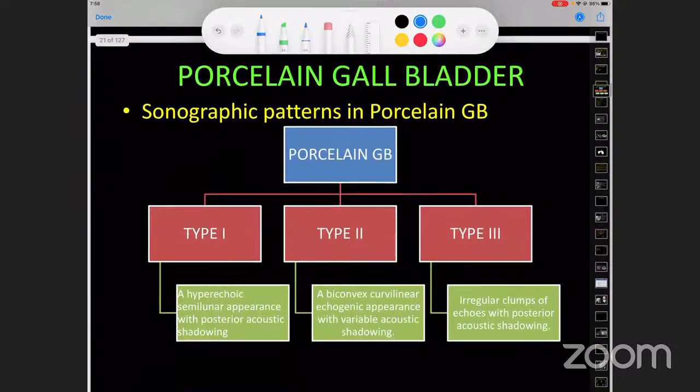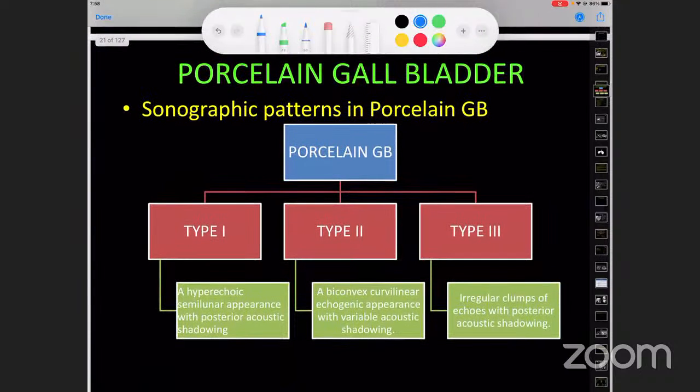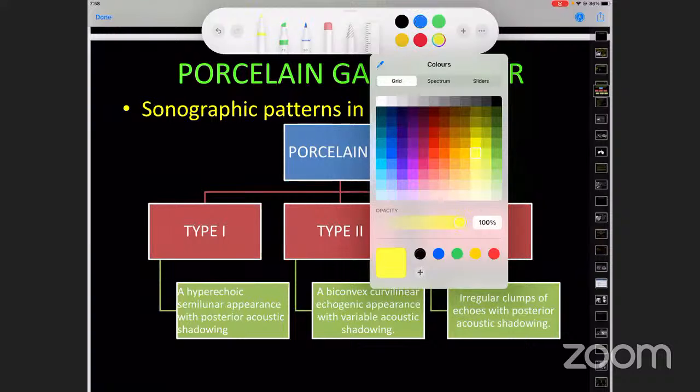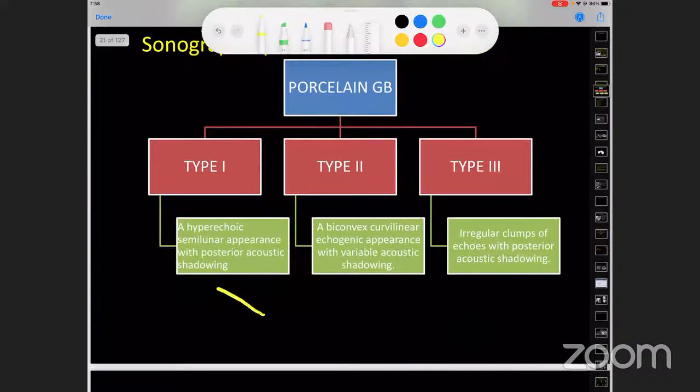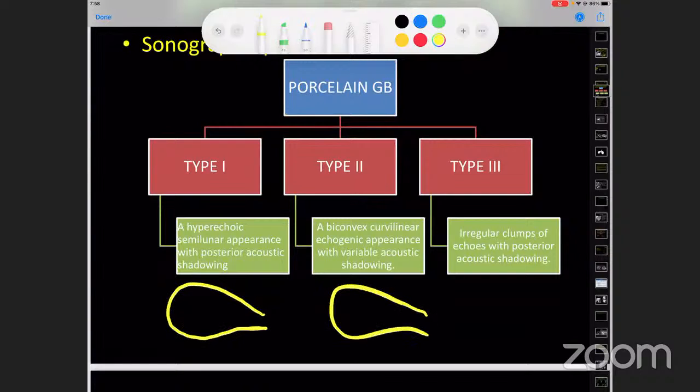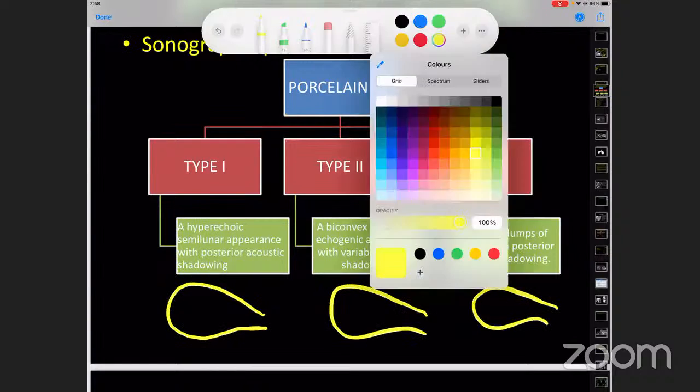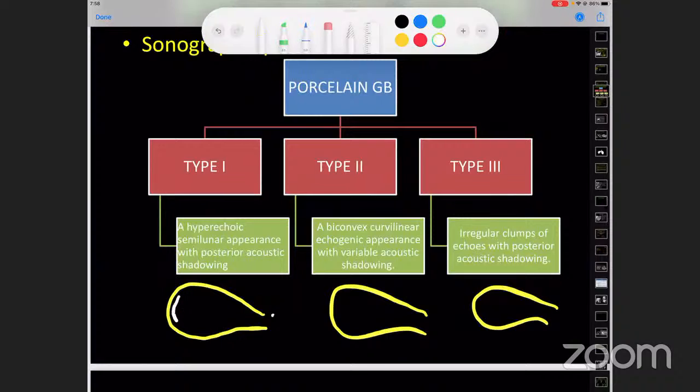The way I think Avik can tell you, if you can draw it out here, you have a single line and an acoustic shadow behind this. Just a white line and an acoustic shadow. That means a type 1 is that if we have the gallbladder like this, and if we have one line like this. No, Ramanuj, you have the line on the top, which is what the ultrasonologist sees, and you have an acoustic shadow behind that. Complete. Okay. Correct me if I'm wrong, Avik.